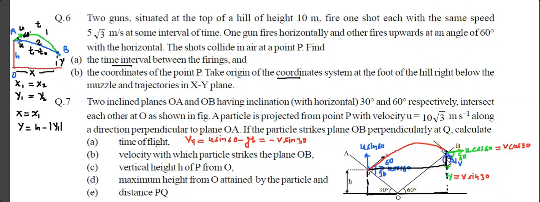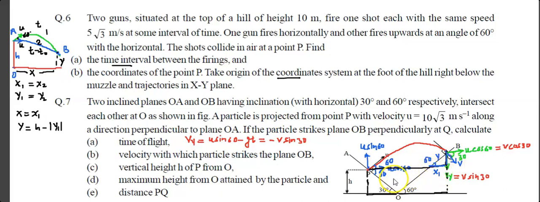So can we use this thing? We can find this value. This value is going to be y. Using the y equation, y is equal to u sin theta t minus half g t square, and t we have calculated from the A part. Moreover, this angle is 60 degree, so we can also find what this is going to be. Let's say this is x1. And this x1 can be calculated by using this right angle triangle with angle 60 and this vertical y.